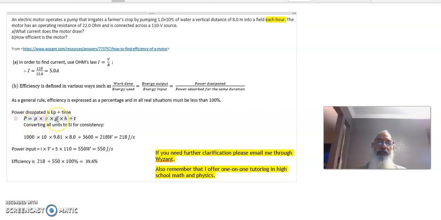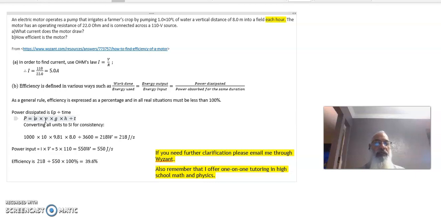And how do we find potential energy in this case? We have volume. Remember, for potential energy, the formula is mgh. M is mass. If you have the volume, to find mass, you must use the density of the substance. Since this is water for irrigation, the density is assumed to be 1000 kilograms per meter cube. So it's not one in this case, because we're using SI units. So the density is 1000.